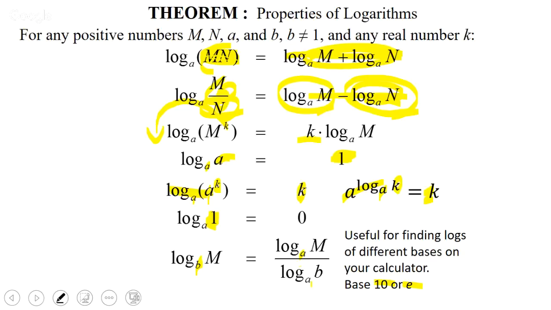So I have log base b of m. So I have log of some other base of m over log of some other base of b. And that will give you the change of base. Okay, so you're just changing base. And we do that if we're trying to find some other log other than base 10 and e, because that's all the calculator will do for you, is 10 and e. So here we want to change it to some other base.